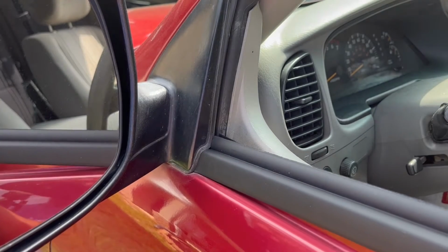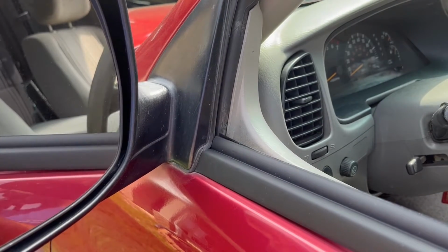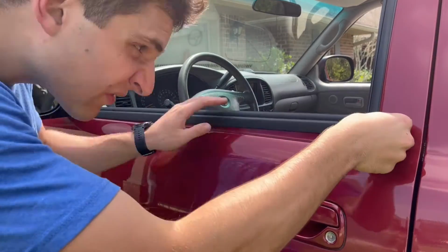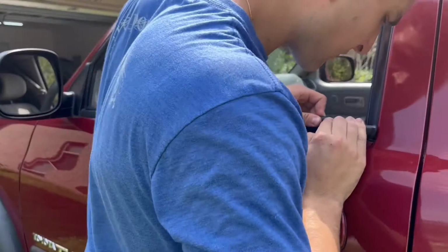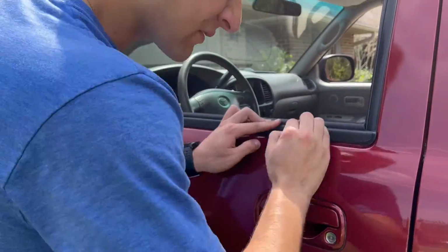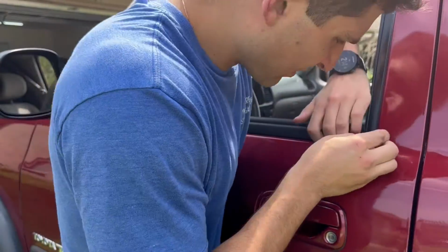For me, I cleaned up this side as well, of course, and then got to installing the new weather strip. Here you can see the slot that it needs to slide into and how tight it is against the plastic trim of the mirror. Again, tapping the other end may be the best way to get it in further, but I would still be worried that it would tear the rubber coating.